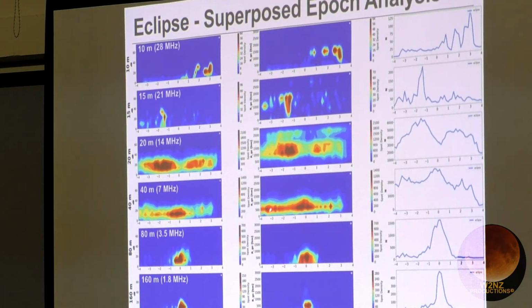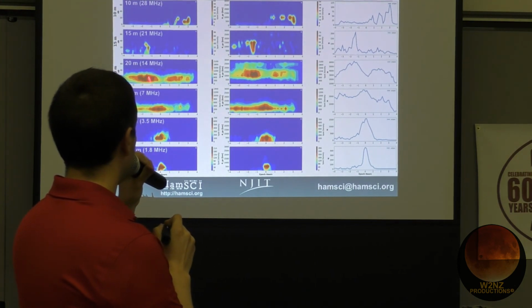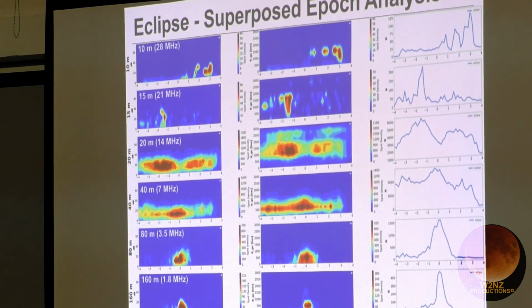So here you can see the 40-meter band. You start off about 500 kilometers, and then it opens up to about 1,000, 1,500 kilometers here during totality, and then it drops off again. And if you go down to the 80-meter band, you see similar types of behavior in the 160 band. And you can see that the lower you go in frequency, the shorter the opening, the smaller the opening is. It doesn't last as long. So it seems like the winning bands to be on before the eclipse was 20 meters, and then during the eclipse was 40 meters. So that's how that wraps up there.